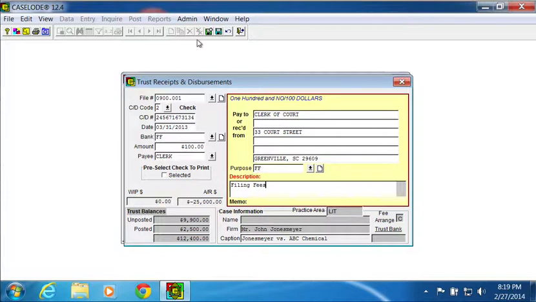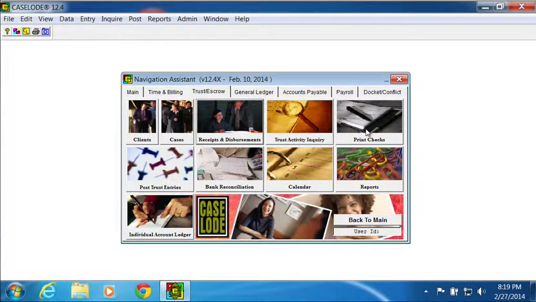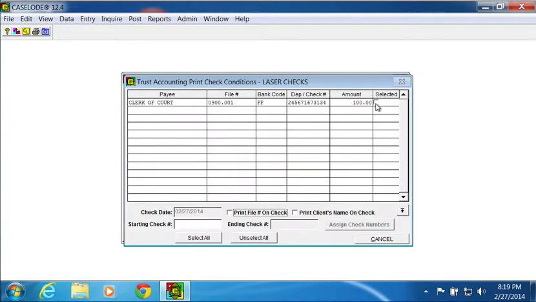So we've got a deposit in, we've got one or more disbursements keyed, and we'll go to print checks. We select the ones that we want to print. We will give it the date of the check as we want it printed. Whether or not we print the file number or the client's name on the check is not mandatory.